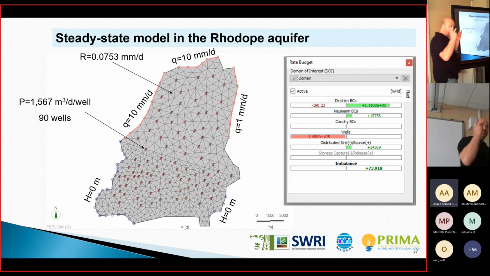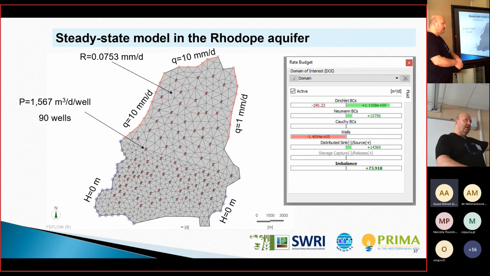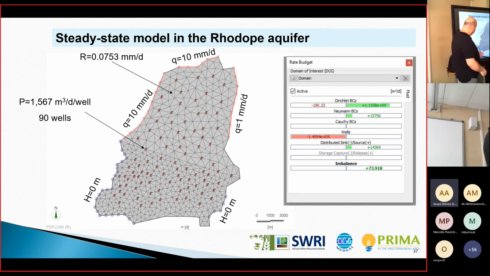We don't have the concept of time. So we put it here, let's say that we make all the calculation for a steady state. This is the result, and this is how it forms. So what we get from here, this is the inflow. The head is 0 here, so the model tells us how much water inflows into the aquifer.